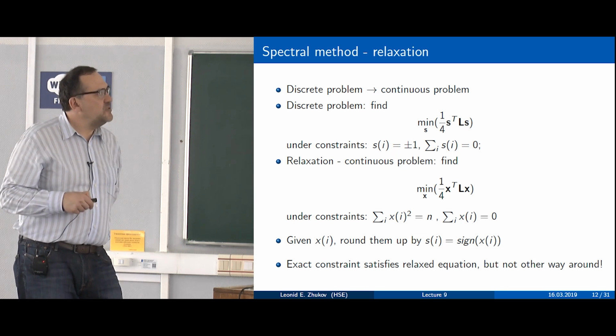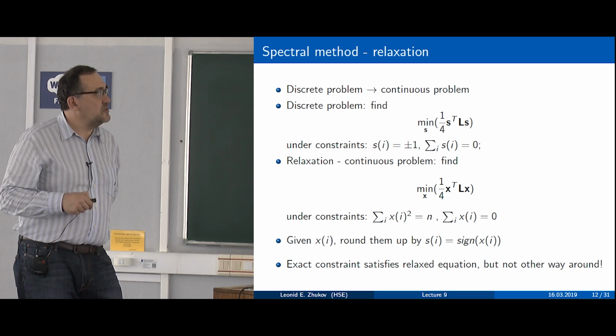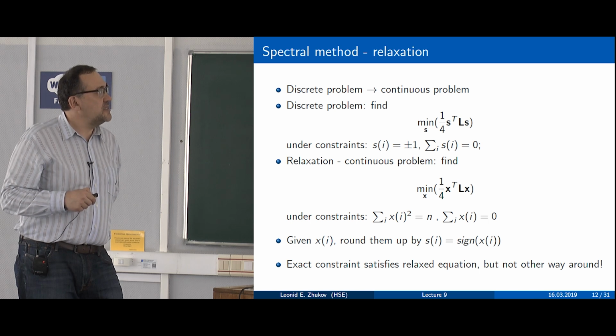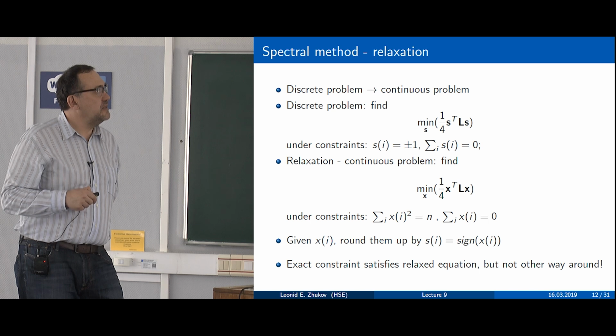In order for them to make sense, we also need to add constraints to this problem. First, we take the constraint that the sum is equal to 0 and keep it, so the sum also goes to 0. Then the constraint that says every node has to be either plus 1 or minus 1, we convert into the following. Imagine that each of these takes the value plus 1 or minus 1. Then you square it and add up these numbers over the entire graph.